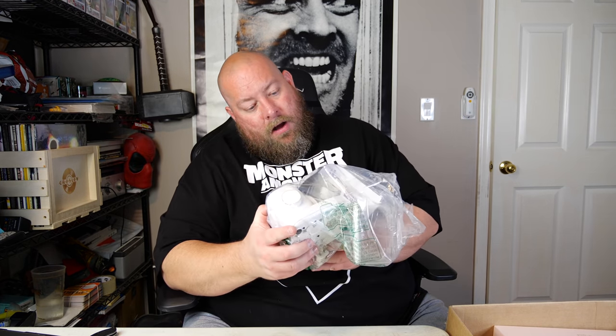We have a Water Pik — those sell really well. This one looks like it hasn't even been used. Looking on eBay for this model number SF-02 in open box condition, I'm seeing $70, $79, $70, $84, $69. So in the condition it's in, that's about $70 right there. We're actually doing pretty good with this box — that almost puts us back to what I paid.